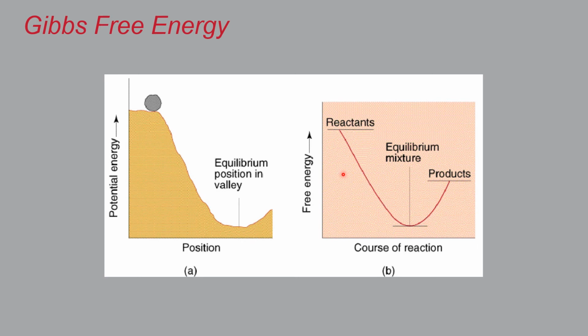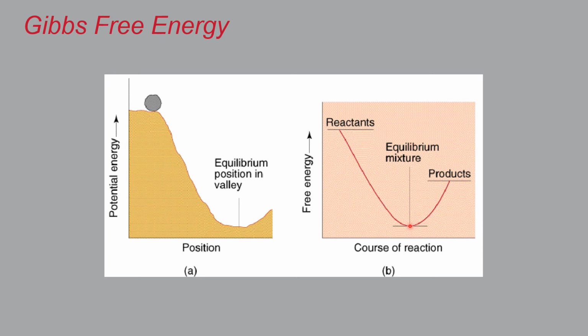So the same thing goes for free energy. Now, in this case, the overall process, the pure reactants are higher in free energy than the products are. But it turns out that neither one of these represents the lowest point, the lowest energy that this mixture of reactants and products can adopt. And it turns out that in many cases, the lowest energy composition is somewhere in the middle.